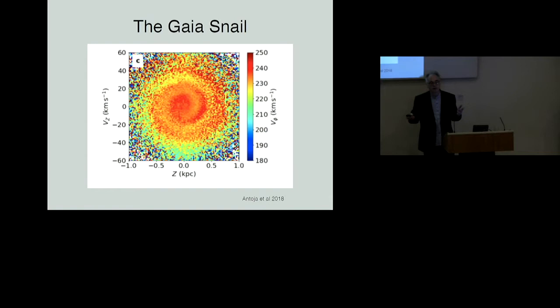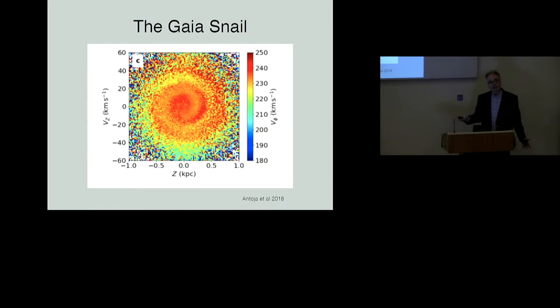What produces this snail? The snail is produced because there is a correlation between the amplitude of motion of these stars, their vertical frequency, and their angular momentum. Just like toys which are built from springs, stars in the galactic disk are built of springs, and when something goes through the galactic disk, the stars respond, and the pattern that we see is a Gaia snail.